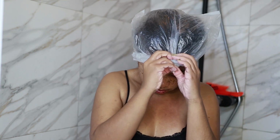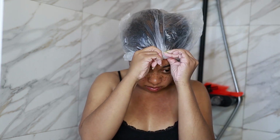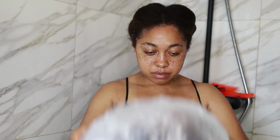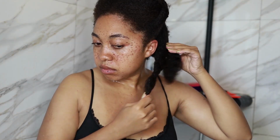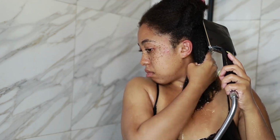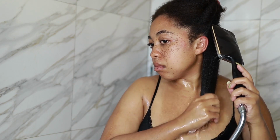I go ahead and put a plastic cap on and make sure to twist it on my forehead, not on my hairline, so that I don't snag any baby hairs. And then now I sit with my deep conditioner for 40 minutes. Yes, 40 minutes. That's a long time. But I always find something to do while I'm deep conditioning, like editing or reading a book or just entertaining myself. So now it is time to rinse out the deep conditioner, and it's time for leave-in.